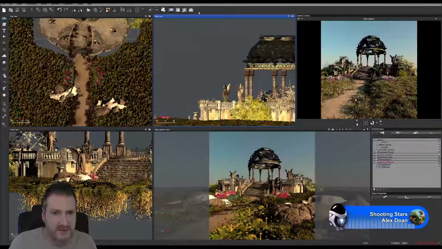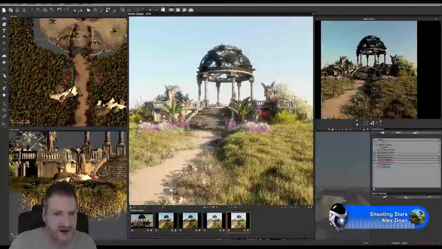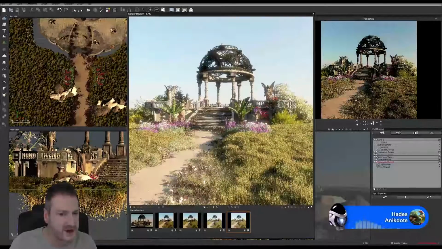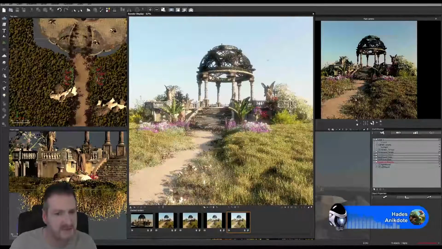Just remember though, the reason I have to create these square images is because of Cornucopia. It's one of the restrictions they place on anyone that puts models in their store, and they only want to see the model itself really. They don't really want to see much of the environment. So for anyone watching that might be curious as to why I'm using a square image, that's the reason. It's a restriction I have as a broker for Cornucopia to sell my models, that the image has to be square. But I will do one which is more of a rectangular monitor shape once we've rendered out these two square images.